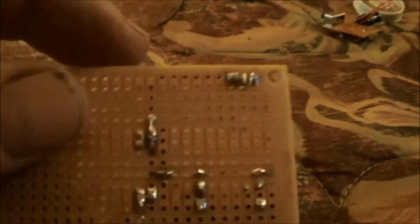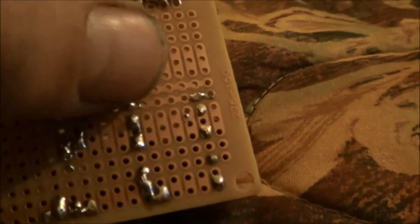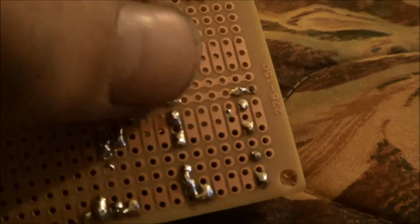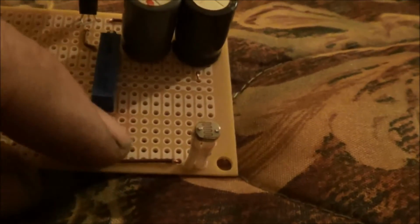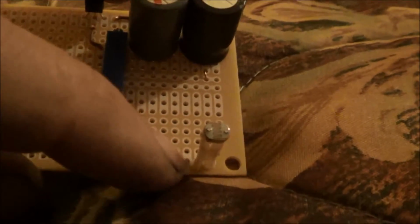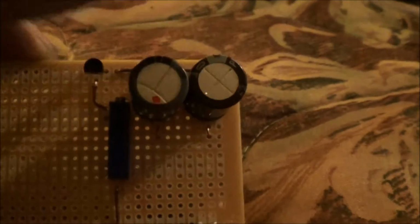I've got it completely installed, soldered in to the positive strip. This strip here that has the three solder marks is going to be my positive. The other side is going to be the negative. I don't have the negative installed. I have the potentiometer connected via this jumper wire here to the cadmium sulfide cell.